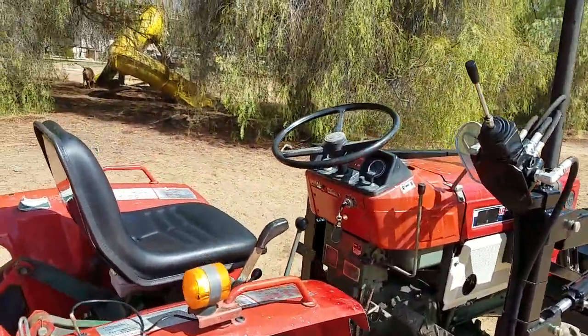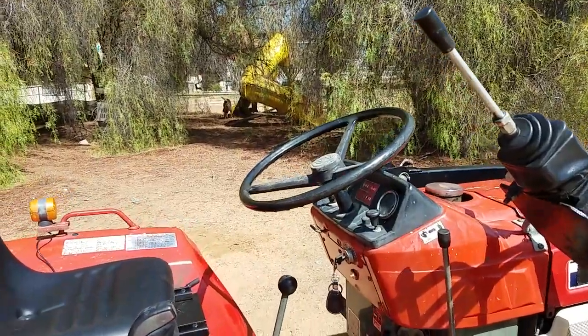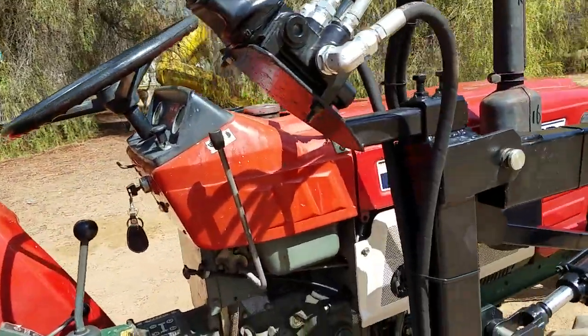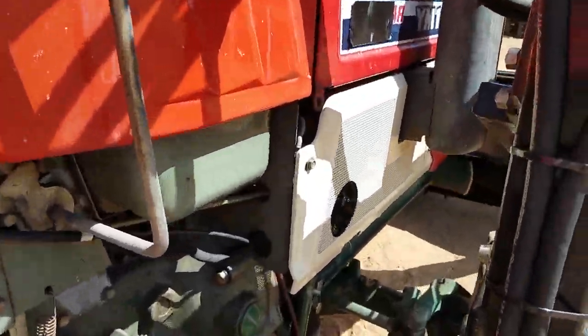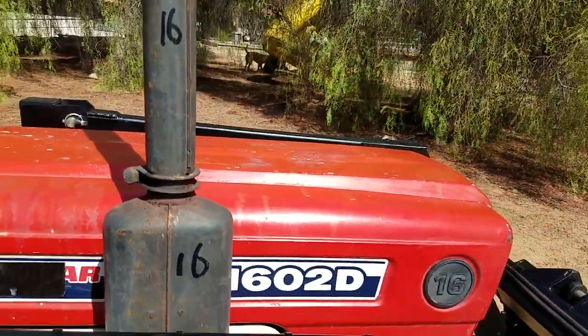It's a nice tractor. What you see here is what you get. It's not the prettiest thing in the world because it hasn't been all painted up. Looks like at one time the side panel was painted right there. But it's in really good shape.